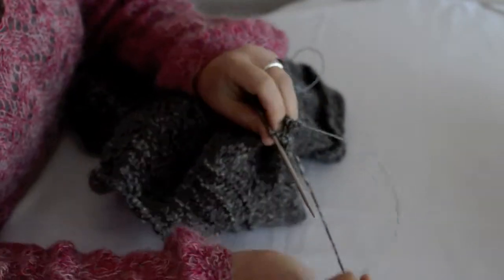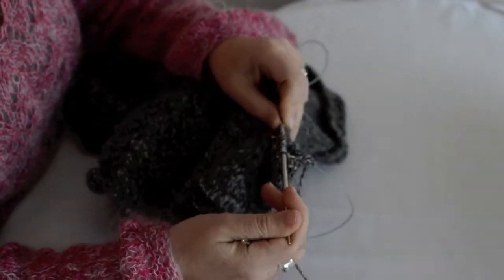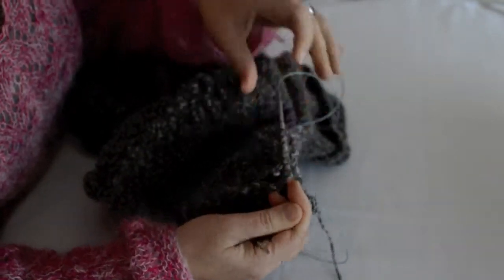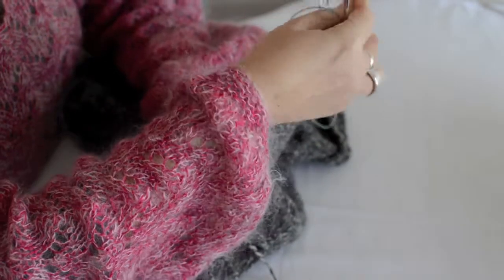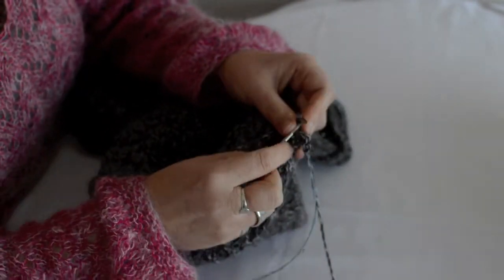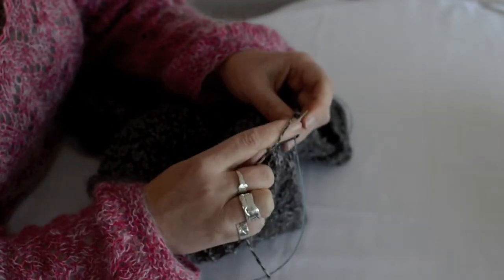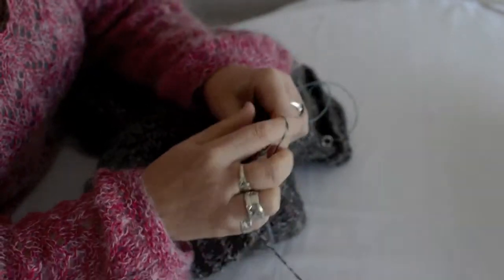So once those back stitches, the ones that are just worked, are on the cable, then I can slide, holding on to this point so I don't slide them all the way off, the second half of the stitches onto this now front needle. So I have my loop here with my stitch marker on, and my other loop here beginning to knit, and then again nice and close, the last stitch worked to the next stitch that's going to be worked, and just carry on knitting.